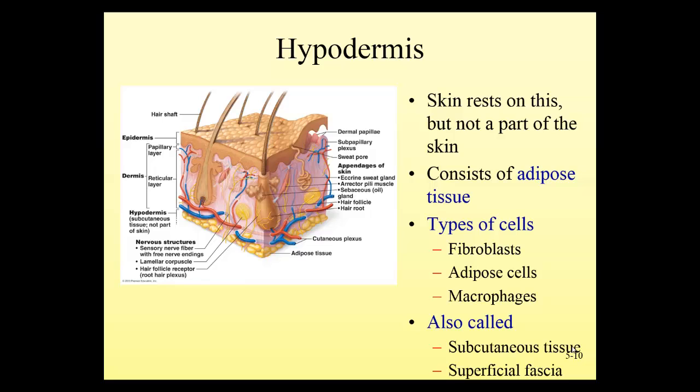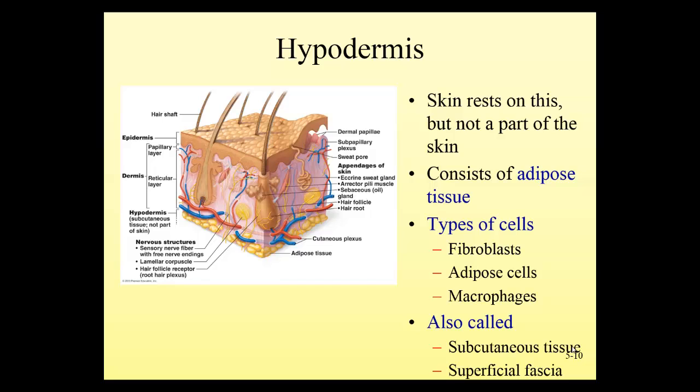All right, we're going to continue with our discussion of the skin. Last time we talked about the two layers of the skin, which are the epidermis and the dermis. Recall that the epidermis is made up of primarily stratified squamous epithelial cells, except for the bottom layer, the stratum basale, which is made up of living cells that undergo mitosis, and it's there where we find the melanocytes, which secrete the pigment melanin.